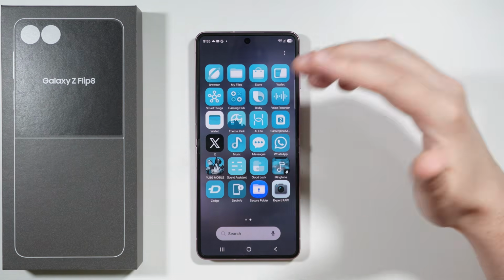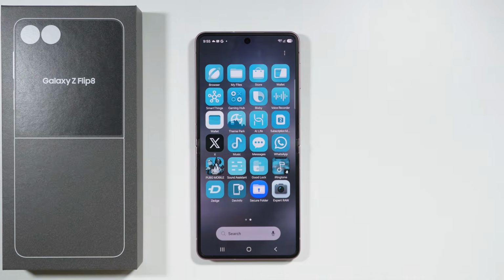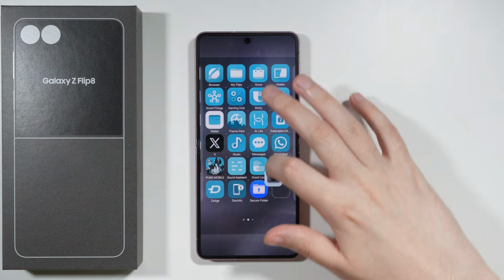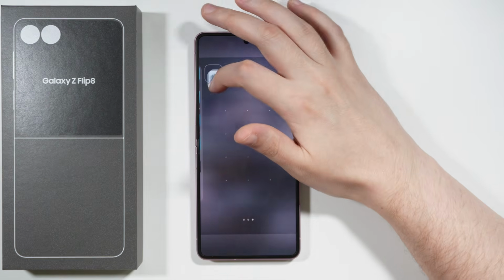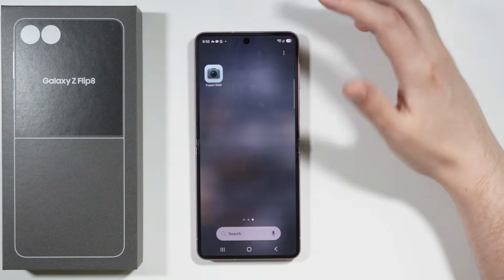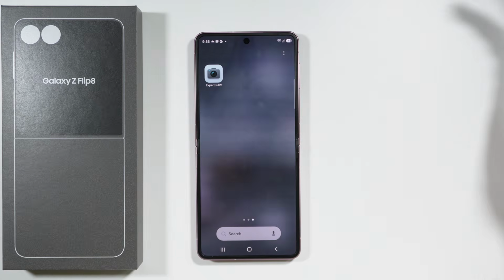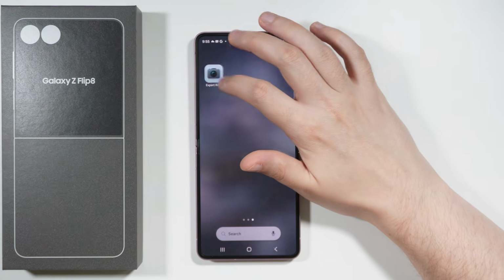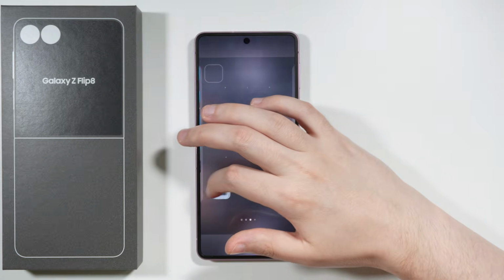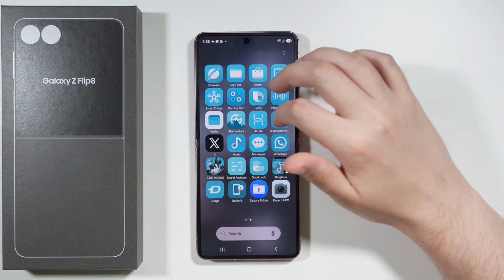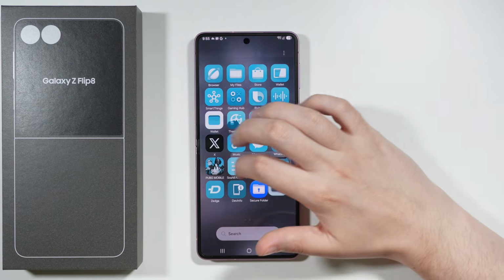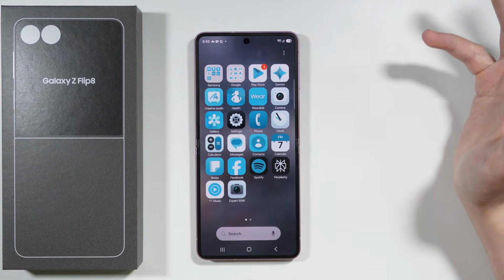So the first thing that you can do is, of course, change the position of these apps and folders that you have in here. If I want to, let's say, move this app over here to a new page, then I can easily do so. You just have to drag it all the way to this empty App Drawer page, and there we go. Now I have a new page with this selected app. Of course, if there is nothing left on a page, then that empty page is going to be removed, unlike on the home screen. And of course, we can also go back to previous pages as well.